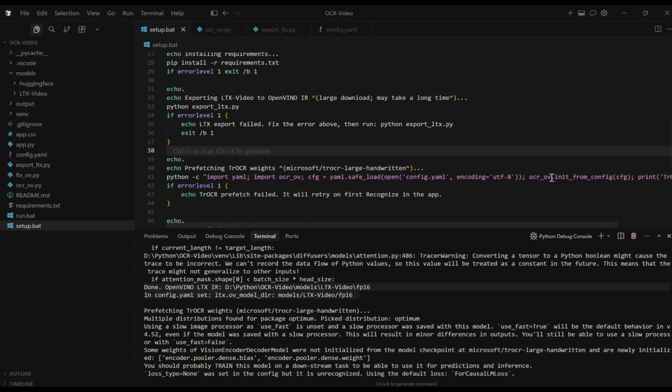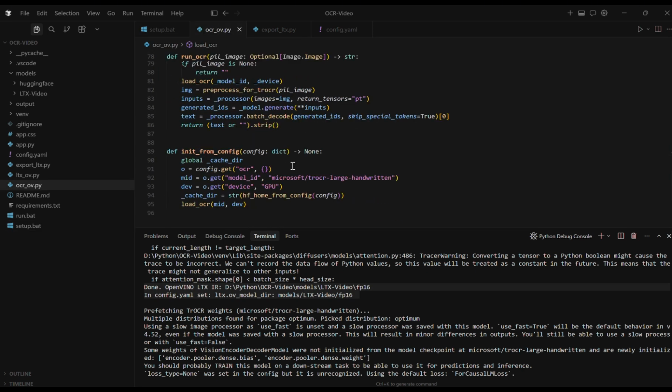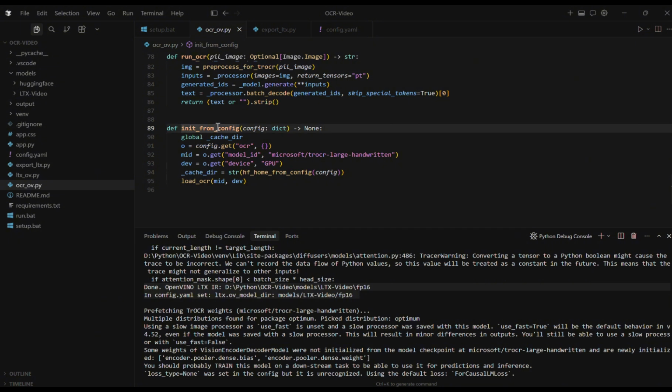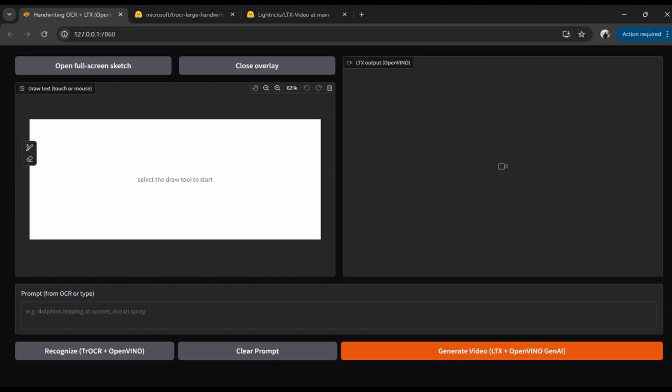So OCR init from config runs in two places: once in the setup batch file as an optional prefetch, as we saw, and again when the app is running, every time you click recognize.